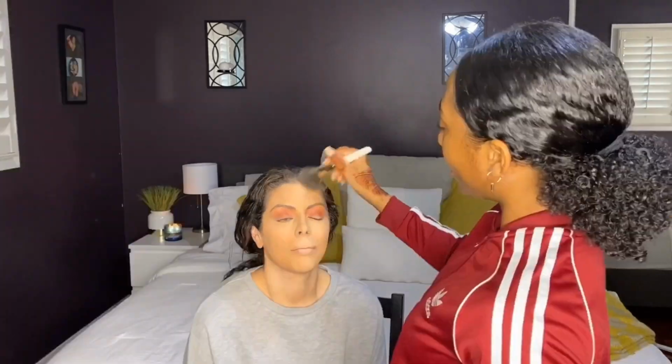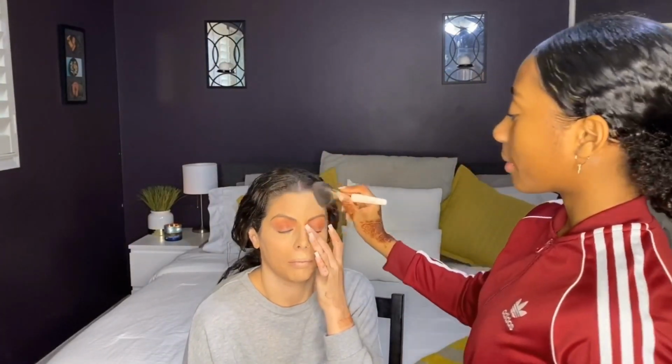But what is this dot thingy that's going on my neck? I don't know how that happened. It's okay, no one will see it. The bronzer will just put everything together really nicely. I'm really loving the eye look, and I feel like the eyes just make everything look so, so, so good.